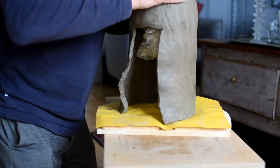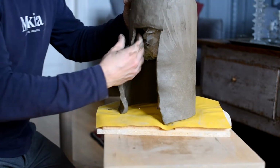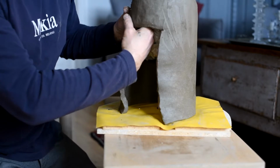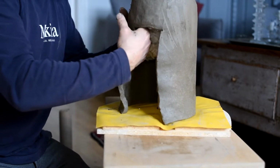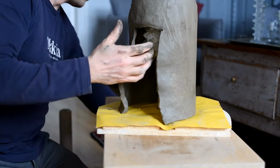Remember that you cannot put this on a head, because if you get stuck, it's like being stuck in a stone. It's not easy to break. So don't put it on a head.